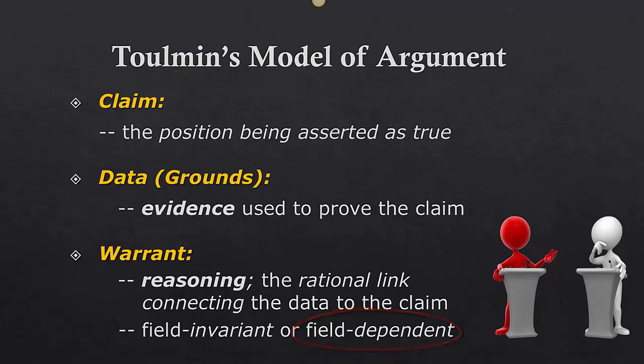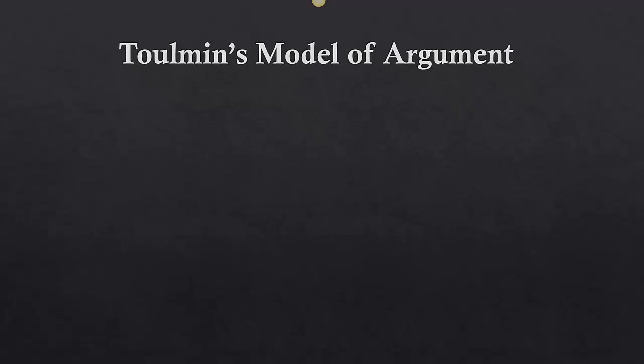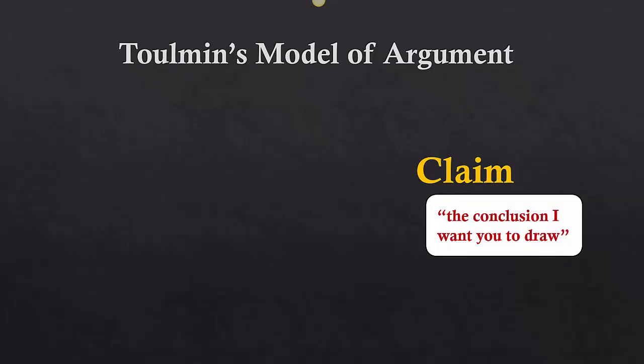So, this is the core of the argument, and what's helpful about Toulmin's model is he depicts it in visual diagrammatic form, so we can actually see the structure of the relationships of the different pieces. So we've got our claim, and the easiest way to think about a claim from Toulmin's standpoint is this is the conclusion that I want you to draw. So while the claim is often, although not always, a statement that an arguer is going to make up front, it's actually, in a functional sense, not the first thing that happens, but it's the end result.